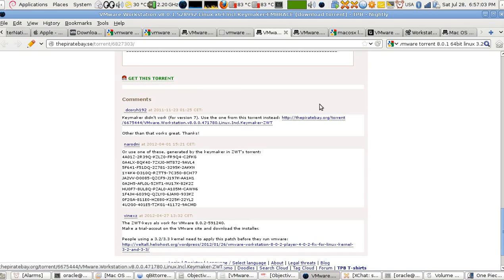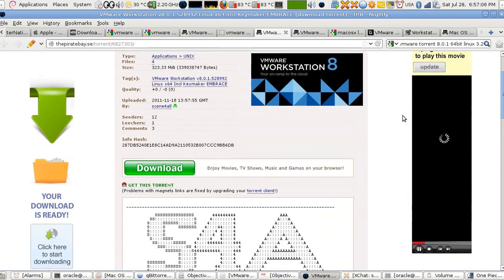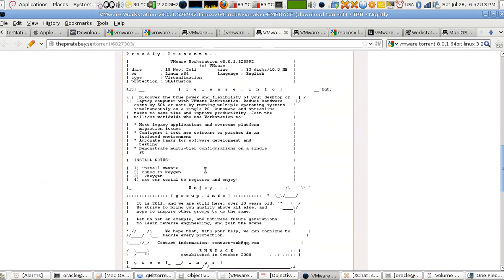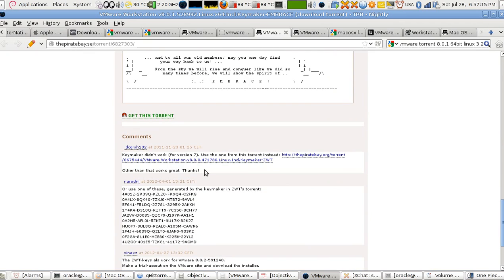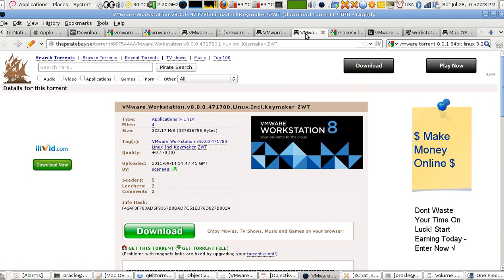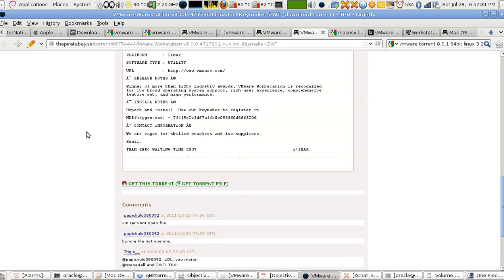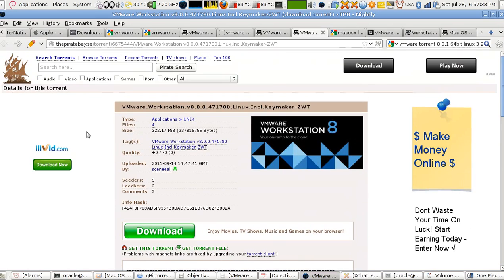This one, if you want to download it through torrents, you can download directly the workstation with the crack. But this one does not have the correct crack for version 8. So what you should do is use this link. It will direct you to this one, and this one has the correct cracking key generator. And that's all for VMware.